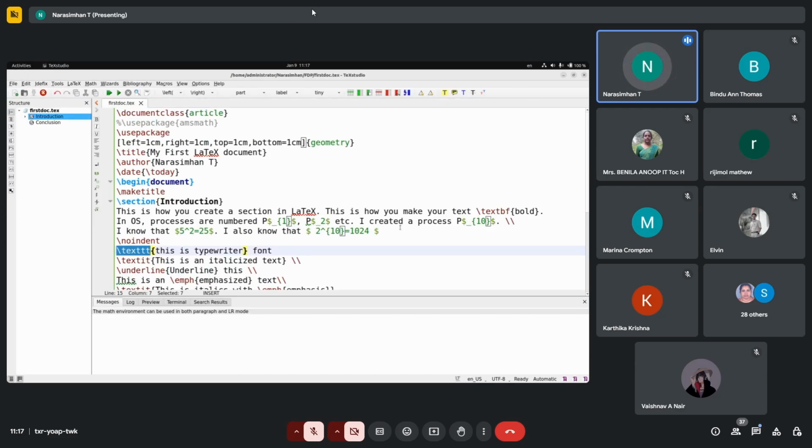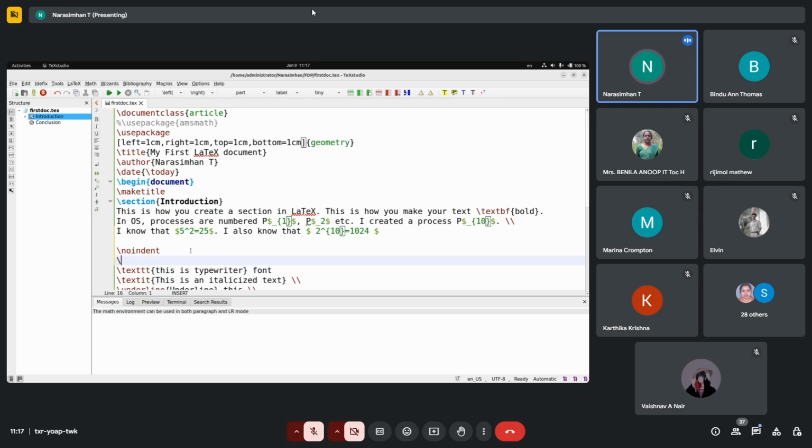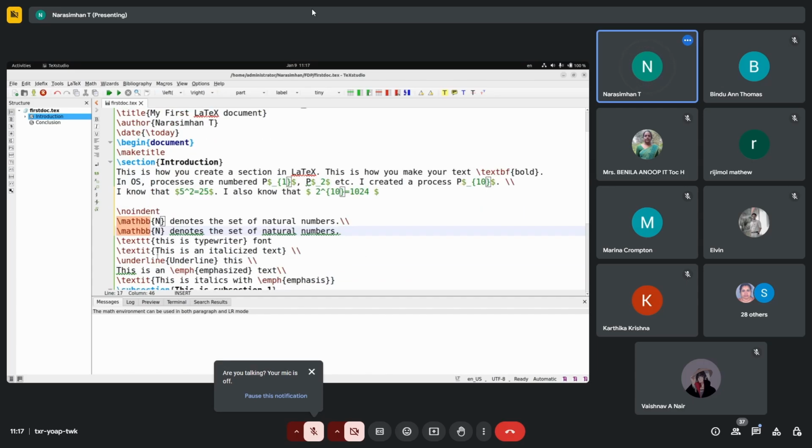So for example, I can have a statement like this: mathbb N denotes the set of natural numbers. Similarly, mathbb R denotes the set of real numbers, something like this.